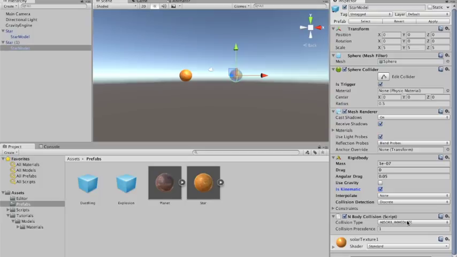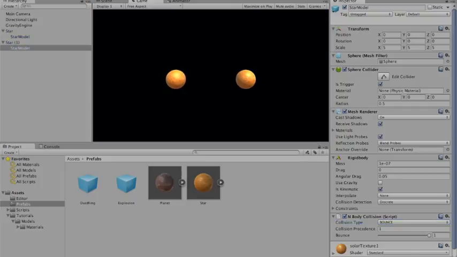And we have a choice here of collision type, and so in this case the choices are absorb immediate, so the body as soon as they touch will disappear, absorb envelop, when the body with the collider attached to it is completely inside the other body, it will be neutralized. We can create an explosion, which we'll talk about at the end of this session, or we can have them bounce off each other. So for the time being, we'll pick bounce, just to keep it simple. They come together, and they bounce apart.